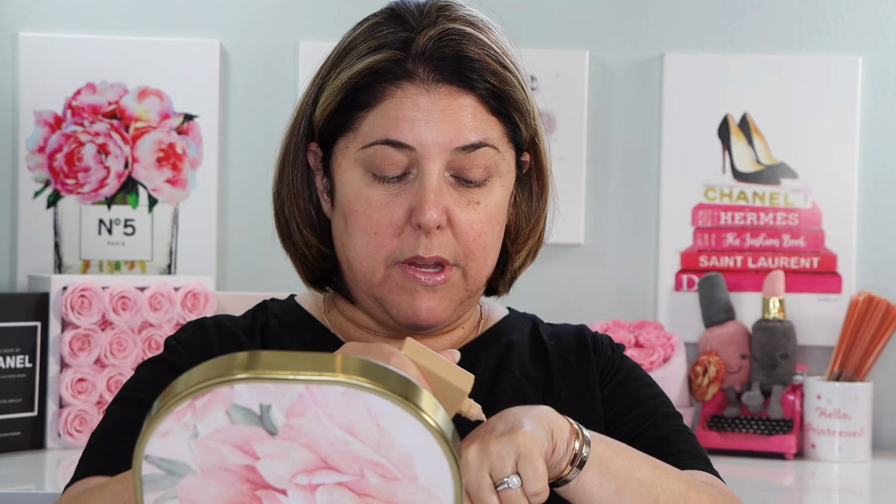Now, Swede chose the shade for me. They're usually very good at such things. And this is shade 6, so let's see what we think. I'm surprised they say medium coverage. It looks like to me that it would be light, but let's see. Great shade choice. Thank you, Swede.